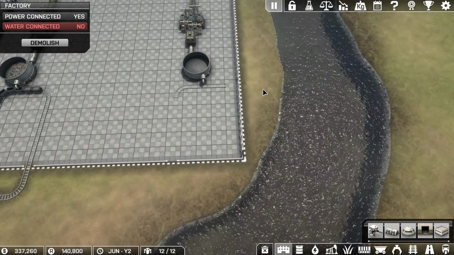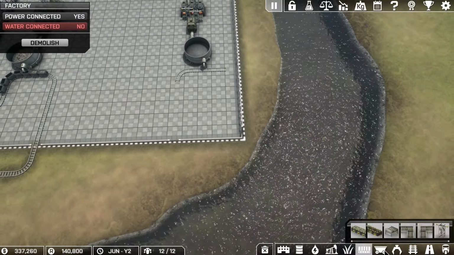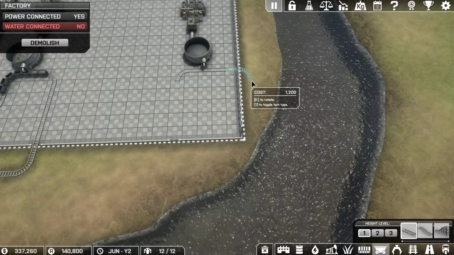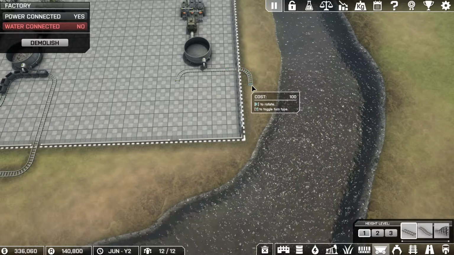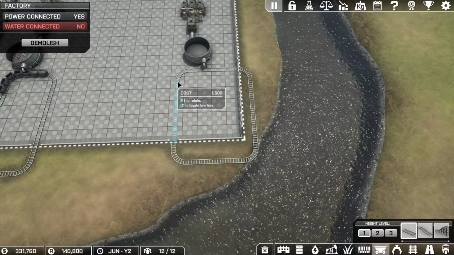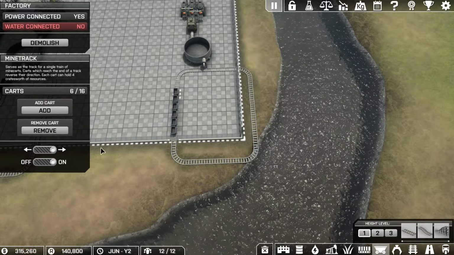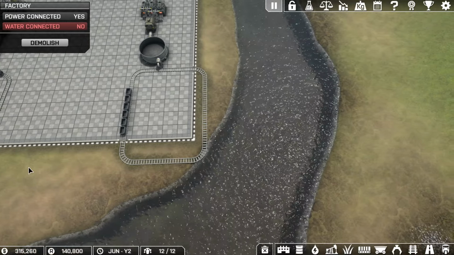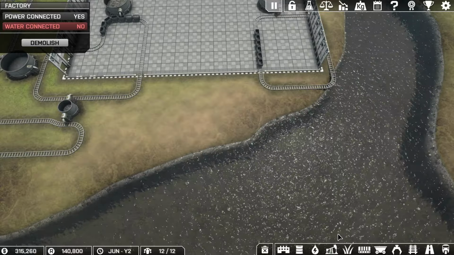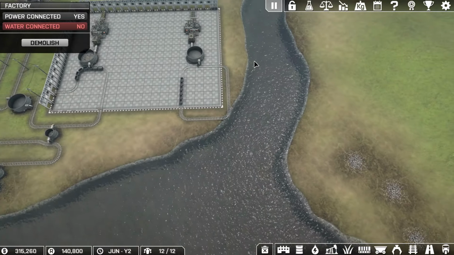Now we're going to do the same thing. Let's go with our tracks. I'm going to make a circle. We're going to have its own little cart running in here. I'm going to bring, oh crap, I didn't leave enough room for a tank. I don't think I left enough room for tanks. This factory may be in the wrong spot.